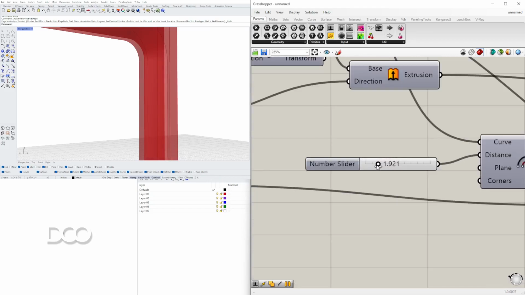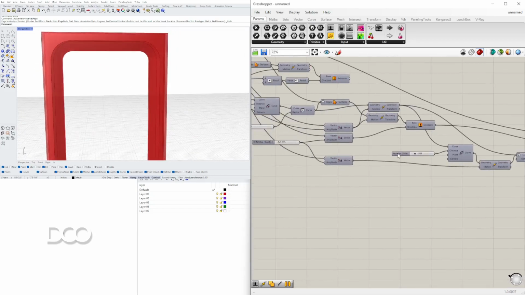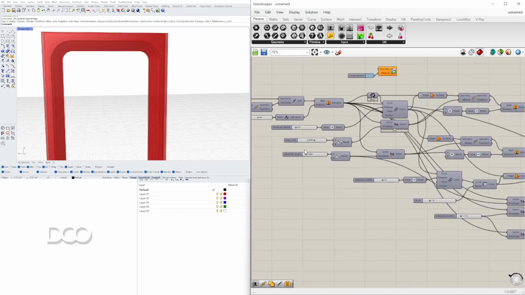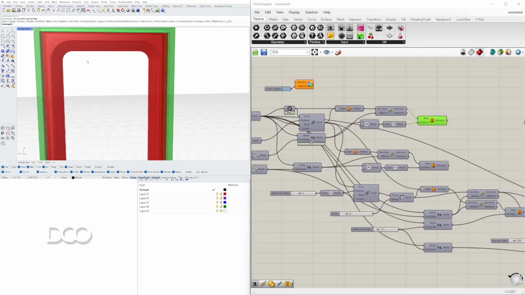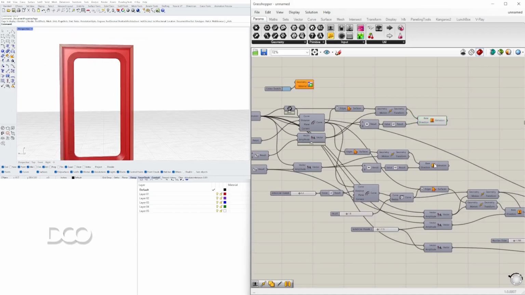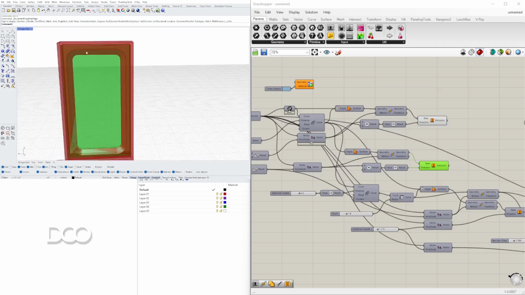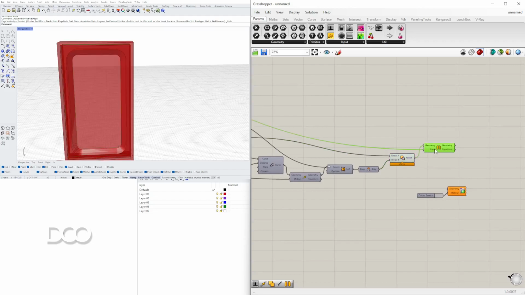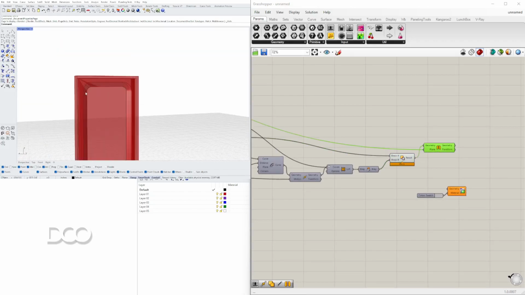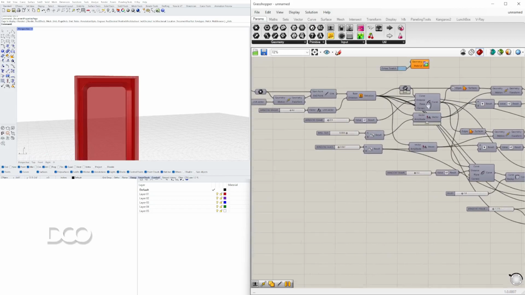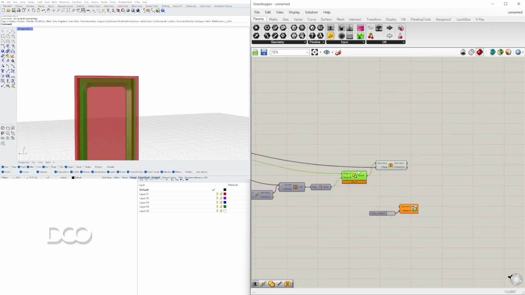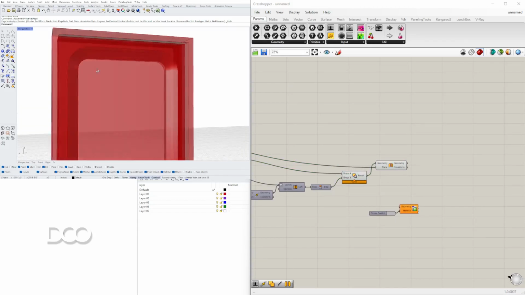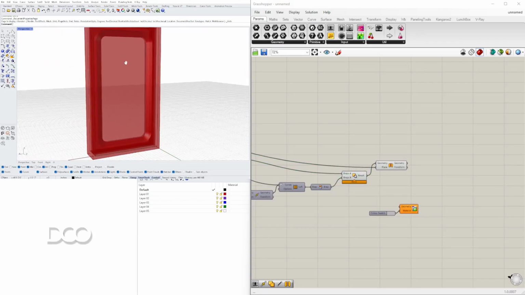But for now, I think that kind of covers the idea of what I was trying to do and showing you how you can basically make your script complex as you go. But I would start with using the basic geometry, which is going to be our overall outer frame, our overall glass plane on the inside. Then we have the outer frames, which we detailed a little bit more by creating more details by offsetting some of those curves and then subtracting it from the overall form.